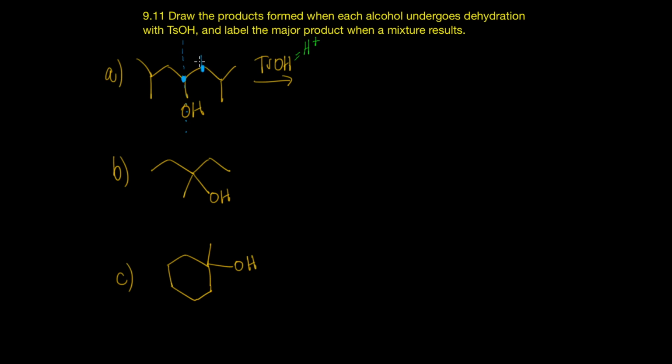I'm going to draw an H in here. And all you simply need to do is remove this hydroxyl group from your molecule. We normally don't draw the hydrogens, but remove the hydrogen from your molecule and then draw a double bond between those two dotted carbons. So what we'll get is this molecule here. And I'll draw the two dots here so you can remember where those were. And this is the only product formed.